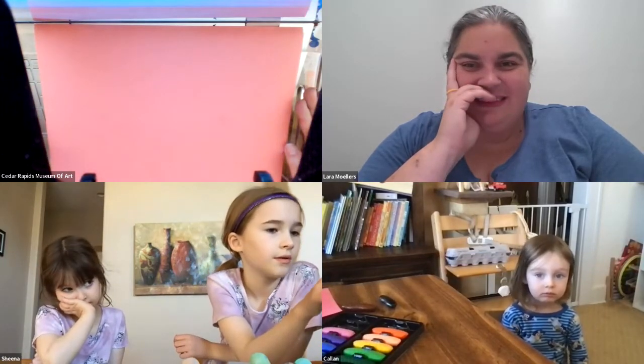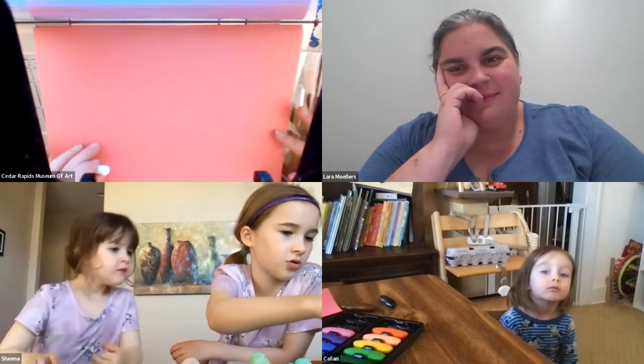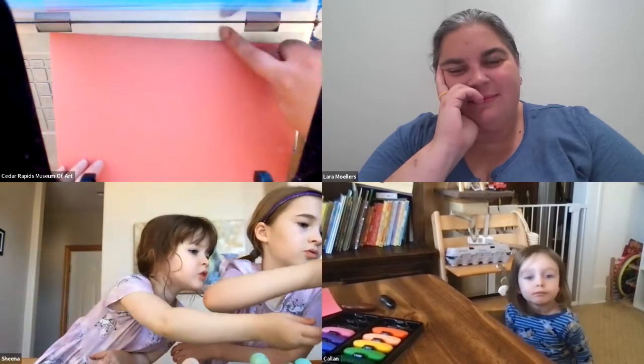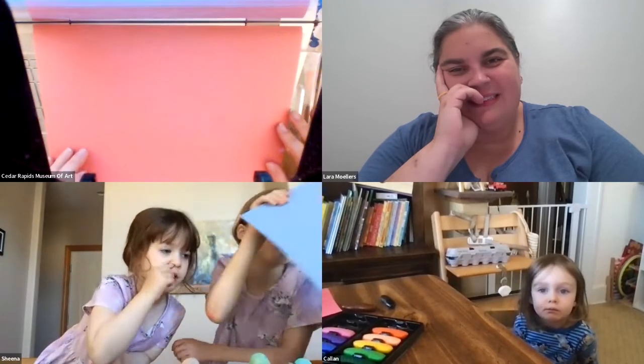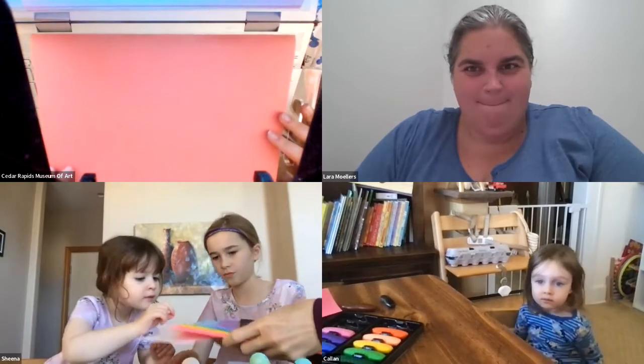Okay. So the next thing is I have my white chalk. Again, if you have colored chalk, use colored chalk. If you have crayons or colored pencils or markers, you can use whatever you want to. But I'll show you the coolest part about using chalk. So here's how we're going to draw a bear. Now, if you want to do it your own way, do it your own way. But this is one of the ways that I found that I could do it pretty easily.